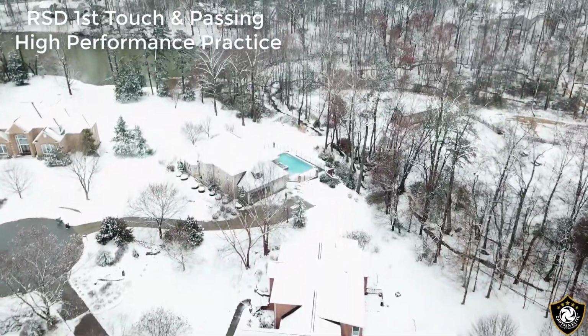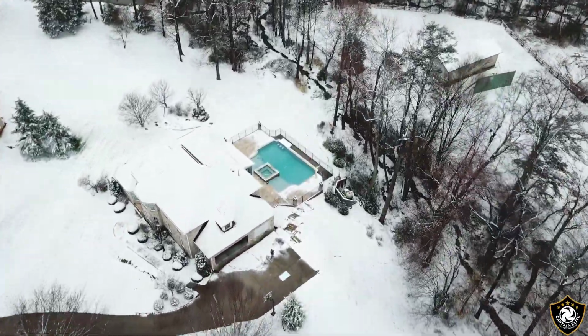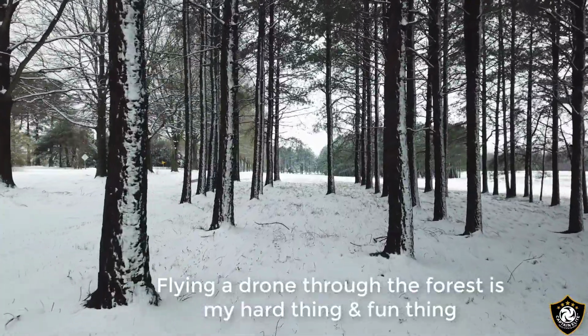This is an example of a training session to improve possessions and increase completions in first touch and passing. Make sure you watch the high intensity interval training. It is over the top.